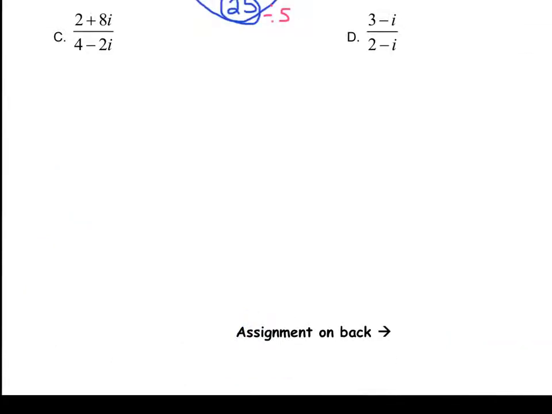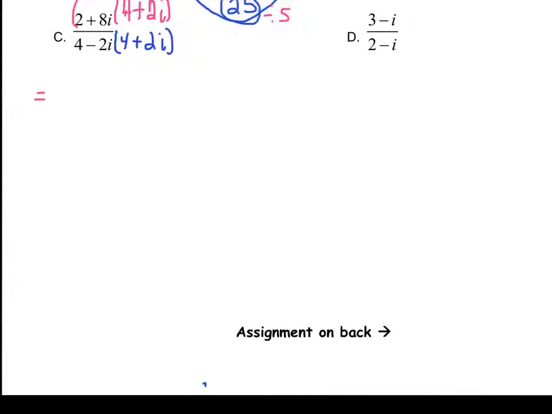Alright, these might take up a little bit of room, so in order to keep the top and bottom separate, I'm going to write the bottom in blue. So the complex conjugate of 4 minus 2I is 4 plus 2I. And then on top, I'll write 4 plus 2I in pink on top. So on the top, this will all equal.